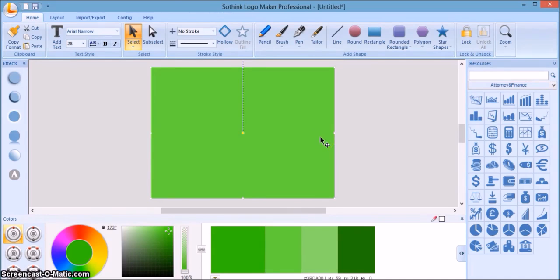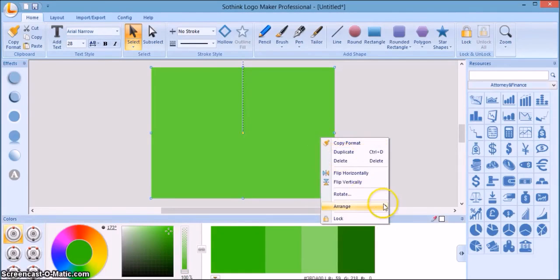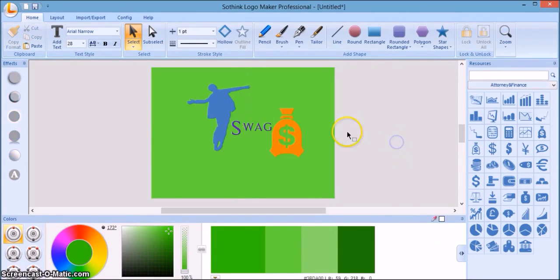So whenever you're adding a background to your design like this, you can right click on it and send it back. Sending it back is different from sending it backward. Sending it back will take it as the farthest background element, so that these other three elements are more forward than the green background I just sent. Please excuse the color rioting going on right here. I'm just doing this to show you how layering works.